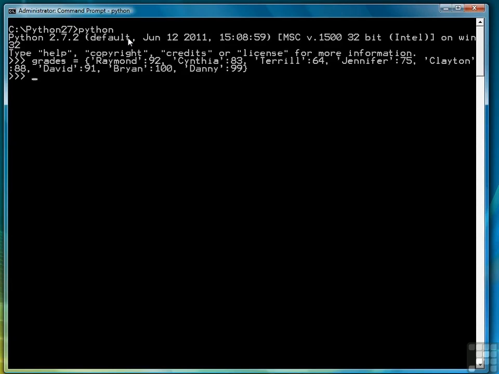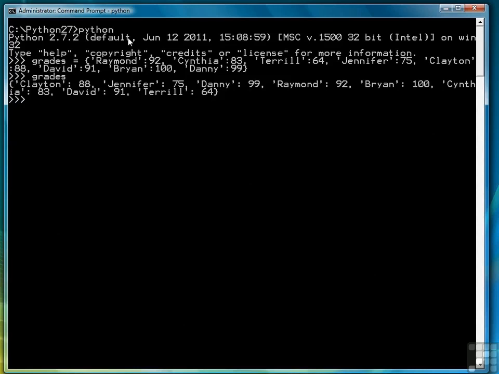So now if I just type the dictionary name, that will return the data. And notice that the data returned is not in the same order as the data entered. That's an important aspect of dictionaries. We don't store data in dictionaries because we're interested in the order that the data is being stored. Unlike, say, if we were trying to store an alphabetic list, then we would be interested in the order. But here we're only interested in a list of keys and a list of values.